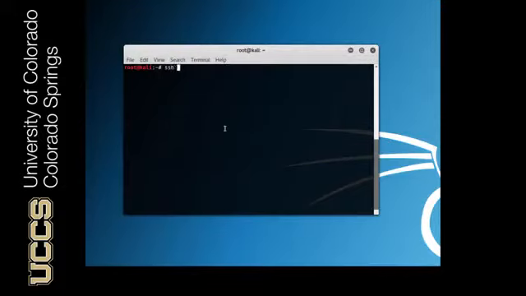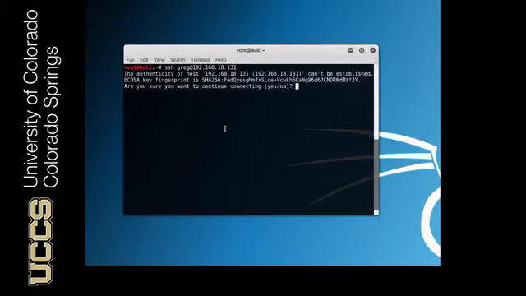So we're going to ssh greg@192.168.18.131. It's also going to ask me the first time that I establish a connection what the fingerprint of the machine is. I'm going to type in yes. What this does is it keeps a list of known hosts.